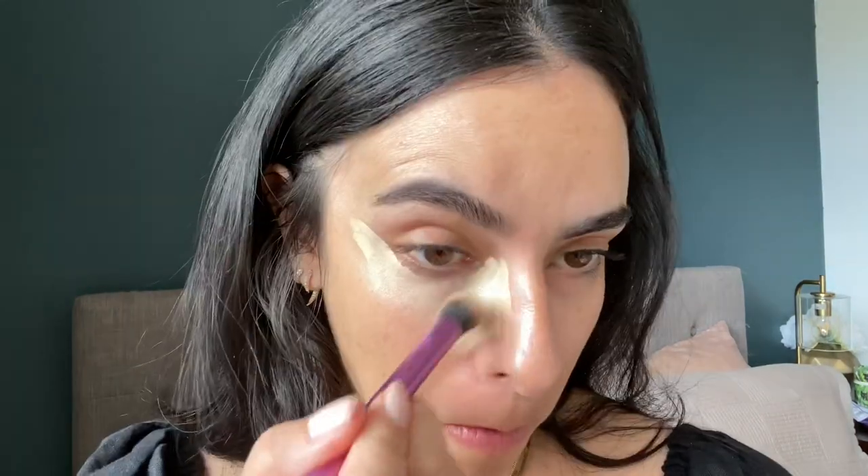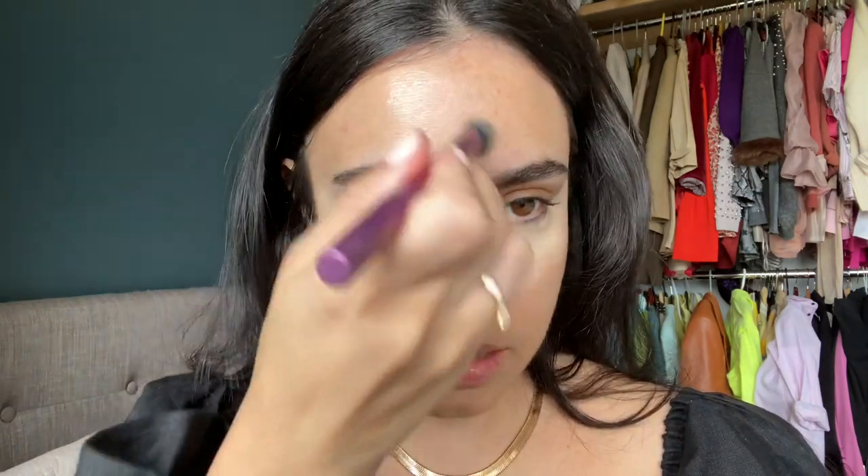At first it's very high coverage — I think I kind of overdid it. Oh, we're starting off this tutorial just killing it! I think it's fine — the color is more like a highlight at this point, but it does look really nice. It's very full coverage; I could have used maybe half of this. So I'm going to use it in other parts of my face where you'd typically highlight instead of using more product.